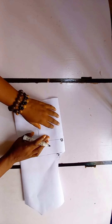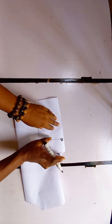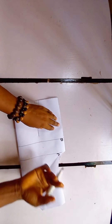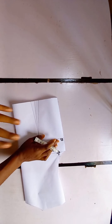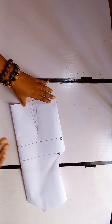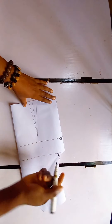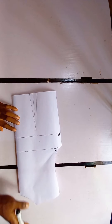Since the back band is smocked, the back does not need a gather. The back is going to end somewhere like one or two inches below the bust line, depending on how wide you want your smocked band to be. The rest that makes up the length of the front is going to be smocked, which means you are going to be cutting it extra. I'm going to use this back to cut out the front.